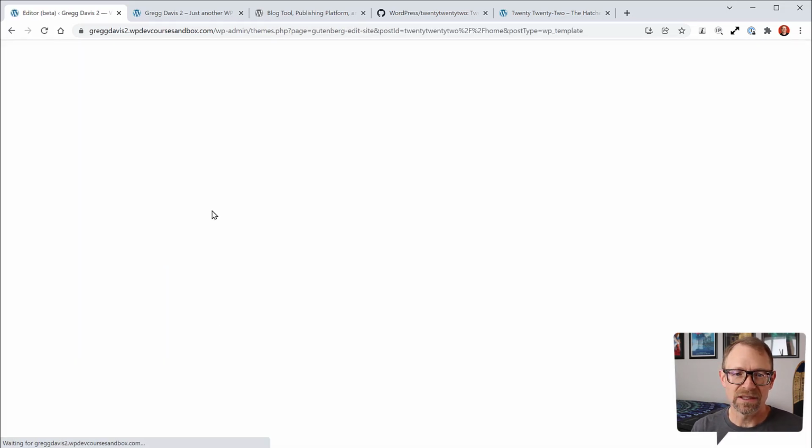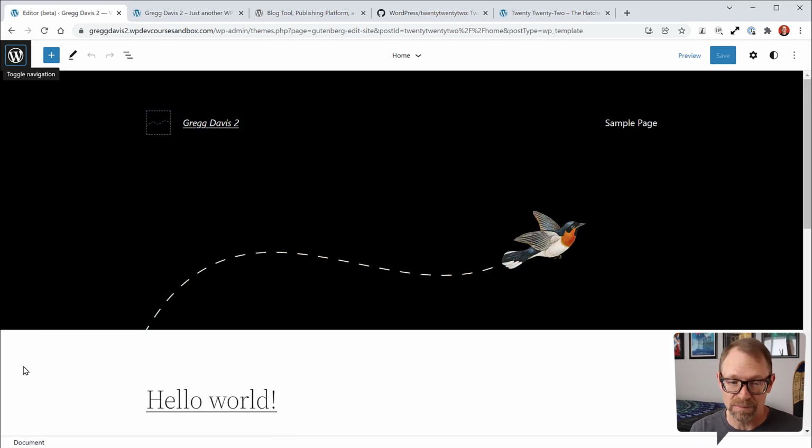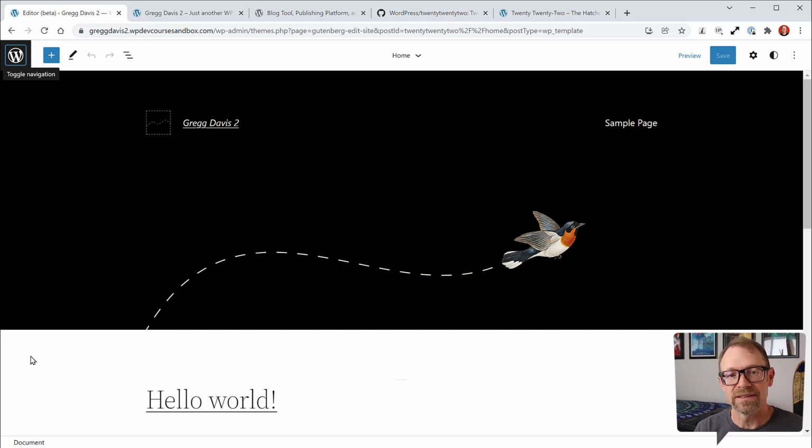And this is what's unique and new about a block-based theme like 2022. And that is when you click editor, you are editing the entire site. You're not editing the content of any post or of any page, but you are editing the global elements, or what are called templates, and template parts that make up the different parts of the website.